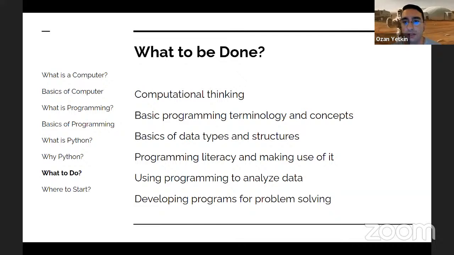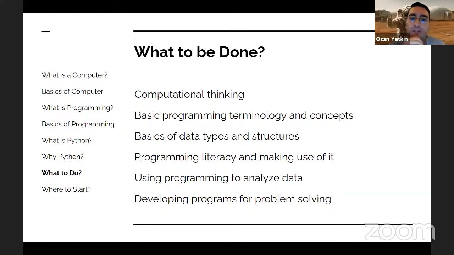What is a function? What is a class? And the basics of data types and structures are really important, because if you don't know what kind of data you want to handle, you will have a hard time programming it, because you need to control each and everything in your program.